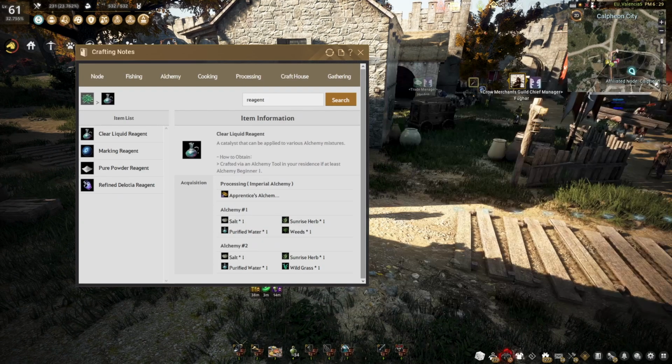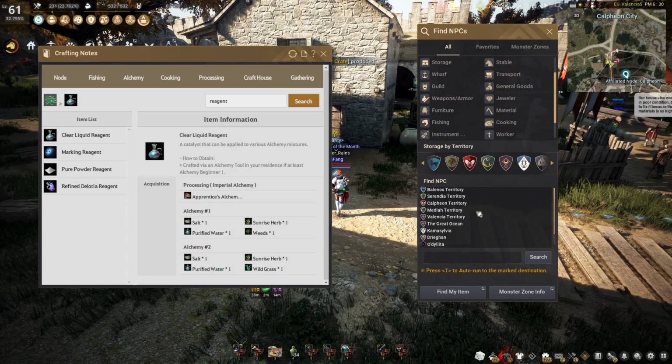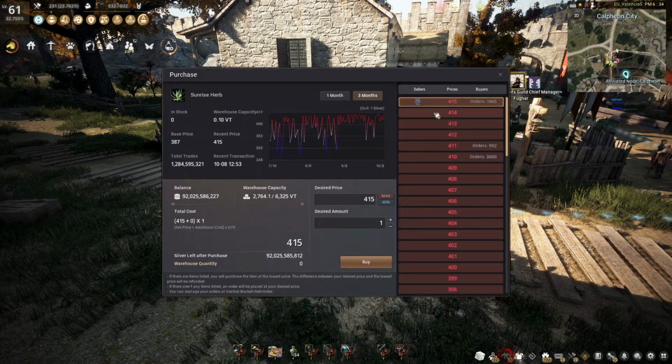You can get that simply from any cooking vendor, so you can open the Find NPC function next to your map. Click on this button and it will set a waypoint to the nearest cooking NPC. Now the third item we're gonna need is sunrise herb. The easiest way is definitely on the market. I would for sure take a look there. And sometimes it's sold out, like right now.